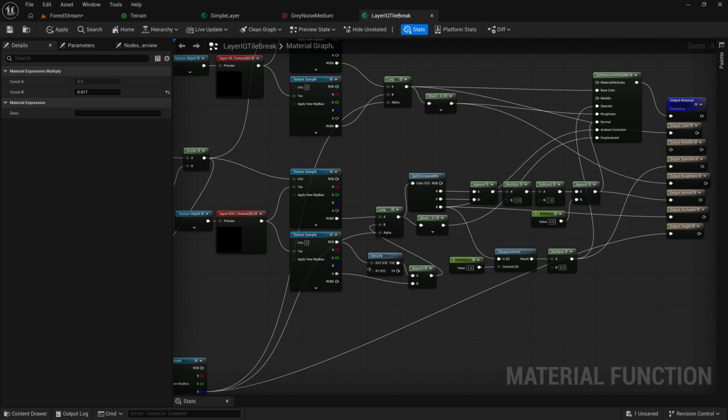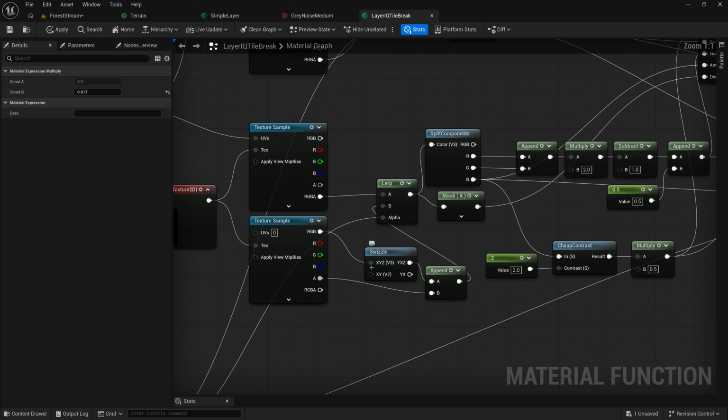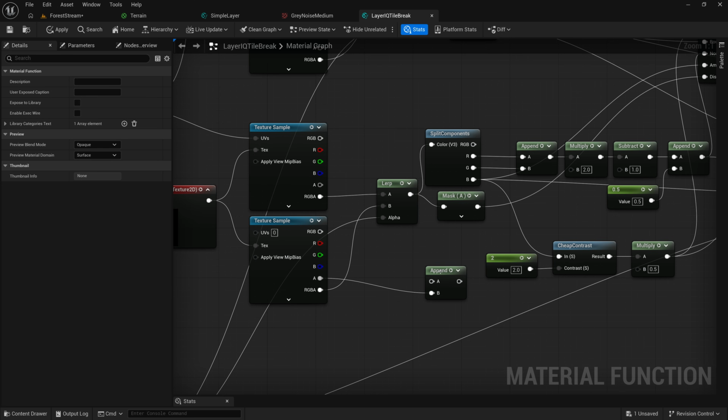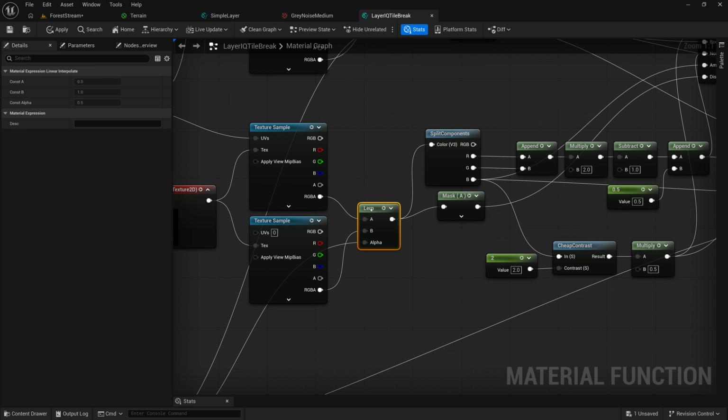Now, because we were rotating our material, I had to use this swizzle node here to re-rotate our normals back, but we don't need to do that this time because we're not using rotation. We're just using offset. So I'm going to get rid of that swizzle and that append, and now we're just using our regular lerp.